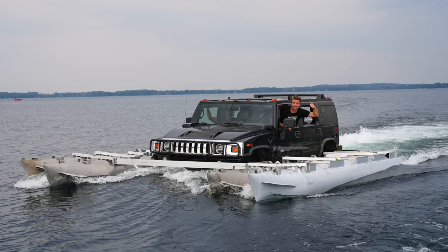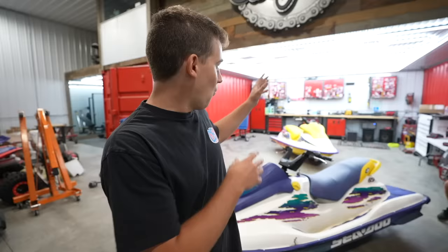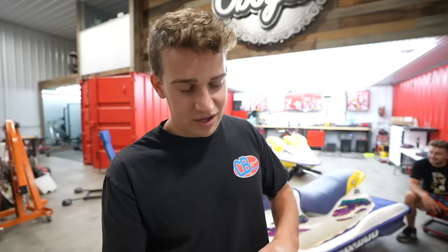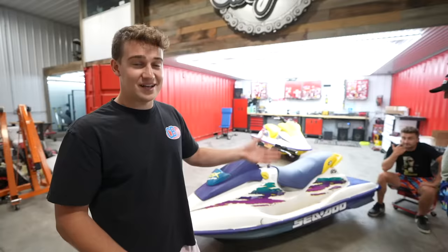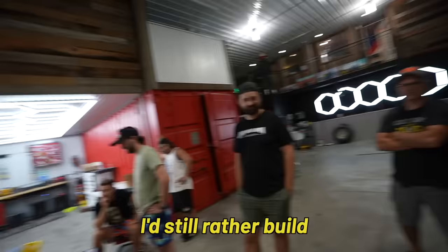Two. He was not very stoked to do it because on the first one, he said he would rather build 5 pontoon Hummers than one scoot ski because of the fiberglass and taking an old moped and an even older jet ski and making them work was very difficult, but he made it happen. And the second one turned out even better because now he had some practice after the first one. I'd still rather build with 5 Hummers.